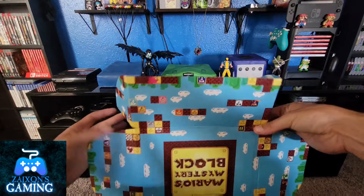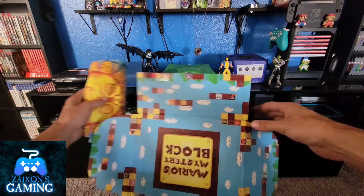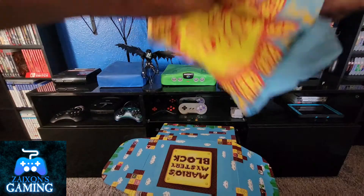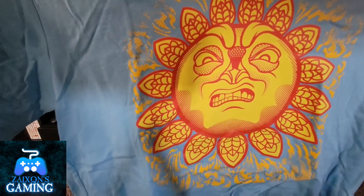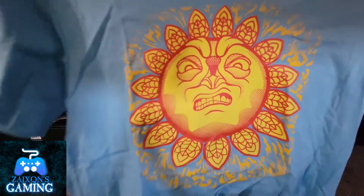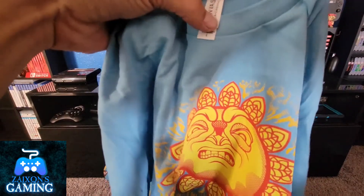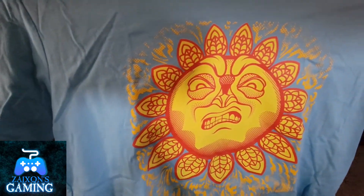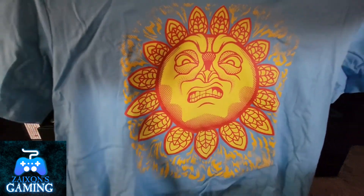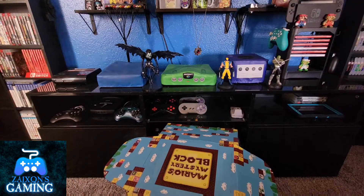In these boxes you usually get about four to five items. There's always a shirt — and right there I feel a shirt, so let's go ahead and pull it out. We got a sun with a crazy face on it — looks like he's kind of constipated a little bit. Nothing on the back. It's a pretty funny looking shirt. Let's see — it's just a canvas, not licensed or anything. If this is from a game does anybody know? Send me a comment down below. Interesting looking shirt — I like the color.